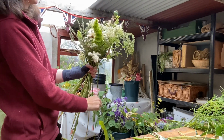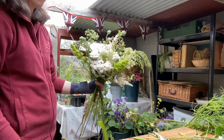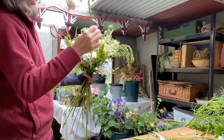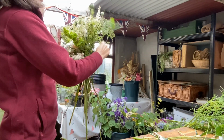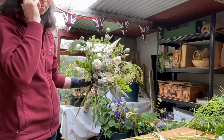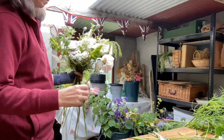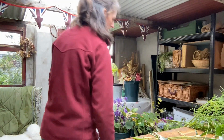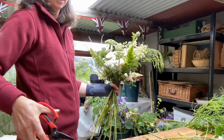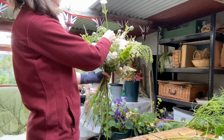Because this is a climbing rose, I've got some fantastic stem length on this. The roses are not going to last very long at all in my house, but if I can get a photograph for a portfolio, then I'll be happy. I want this to look nice when the roses fall out, which hopefully it will. I originally had 5 roses, but 1 broke, so I'm only putting 3 in because I don't want to put an even number of roses in. Because I've got cosmos and scabious as well as other round flowers, and this hibiscus, I think it'll be fine. And because it's for me as well, I don't mind.